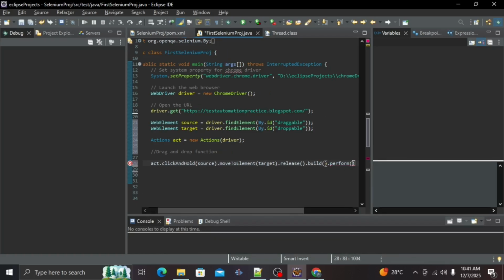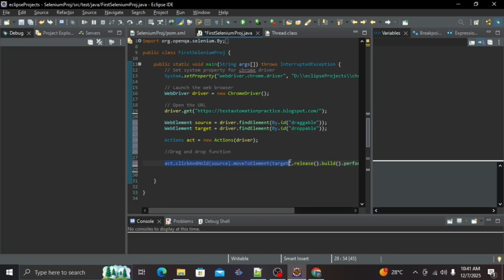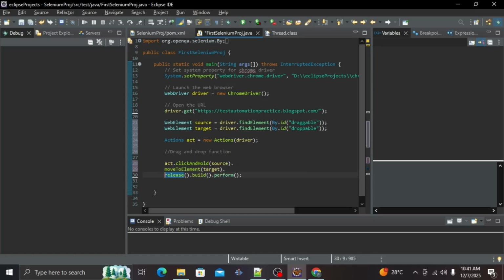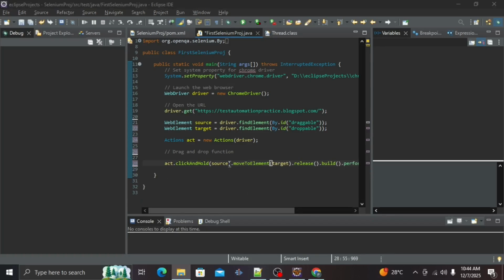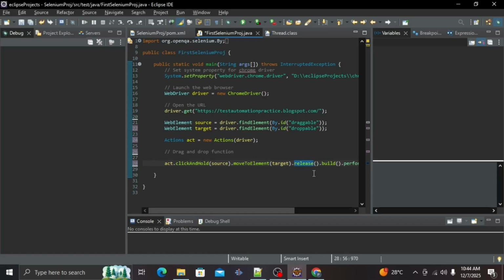Definitely you have to mention these two functions in order to make this performed while running this piece of code. Okay, let me put a semicolon here. Okay, that is how you can perform a drag and drop using Selenium.